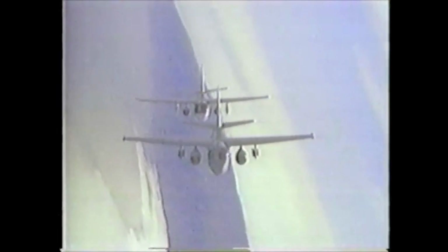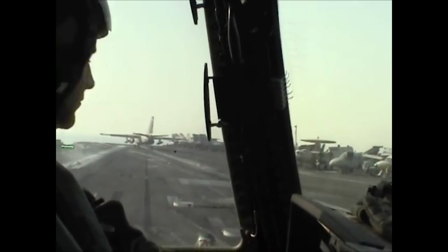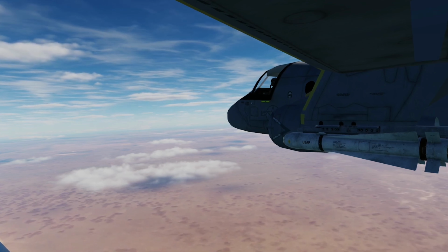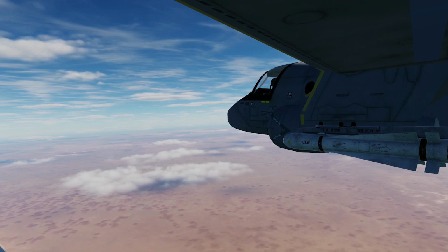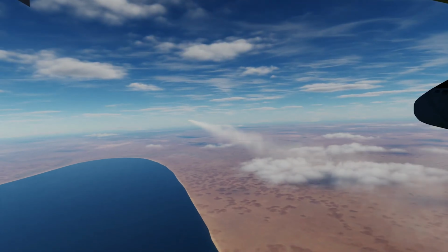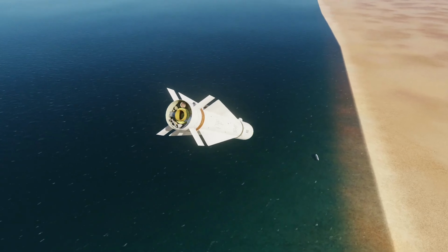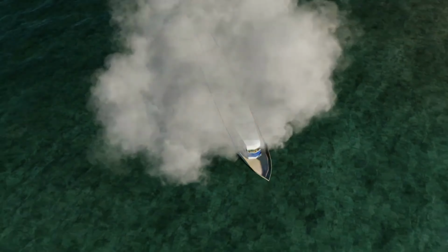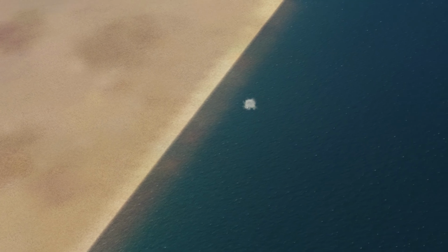On the 25th of March 2003, an S-3B from VS-38 took off with a VFA-151 Legacy Hornet from the USS Constellation and headed into Iraq, towards Basra. They spotted a target in the Tigris River, and the Viking launched an AGM-65E Maverick, with the Hornet designating. The Maverick hit the target, becoming the first combat usage of the Laser Guided Maverick. The target struck by the Maverick was Saddam Hussein's personal yacht, sunk right there and then in the Tigris River.